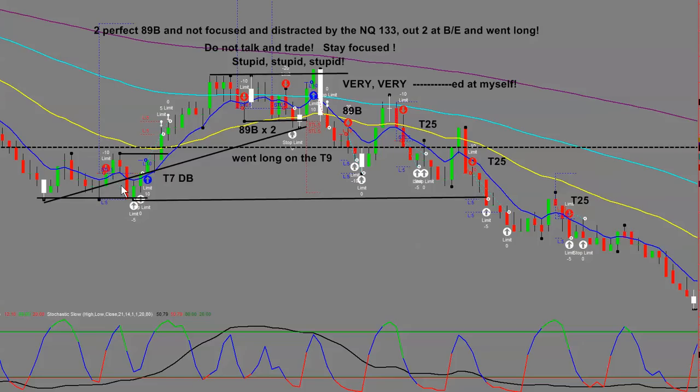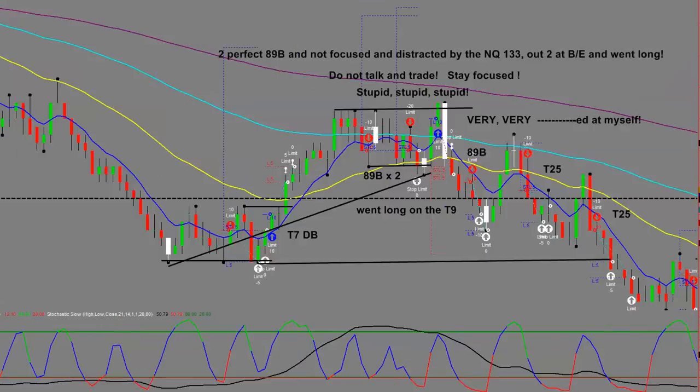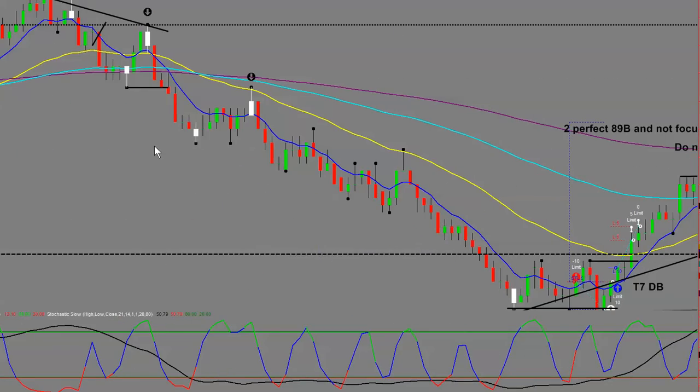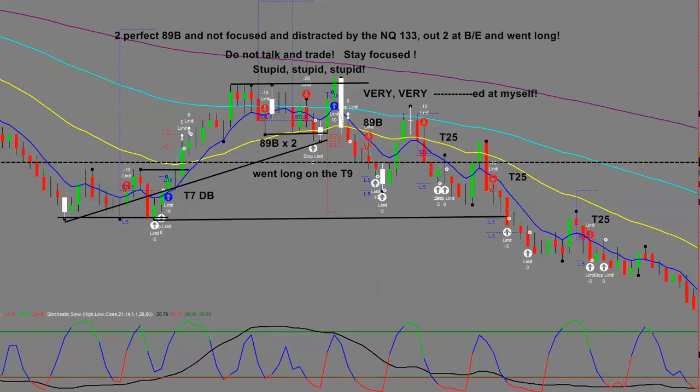Even though it's a green candle, I'm not going to go into all the aspects here. I was in on this trend actually rather late, and let's have a look at this. You can see here, for those that are traders, we had a T25, a 34 bounce, T25, T25, 34 bounce. So you already had 3 or 4 winning trades if you had been trading.